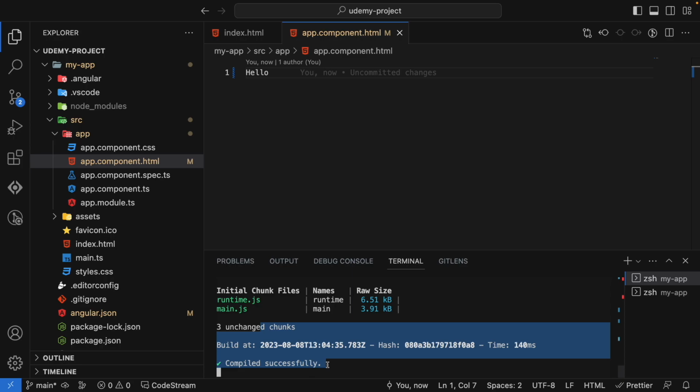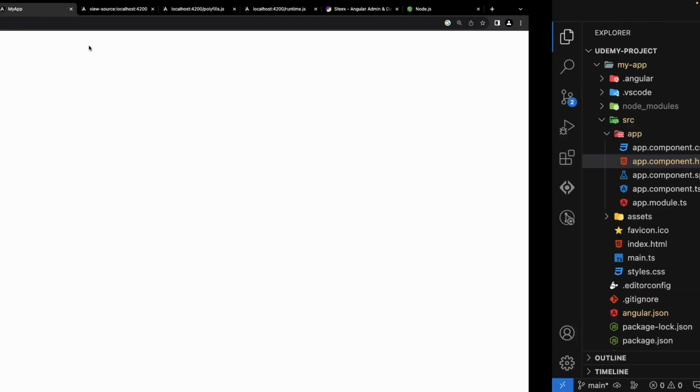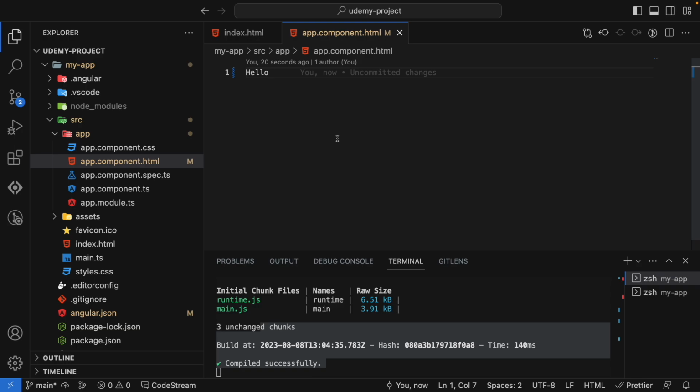We were using the TypeScript watch, so it is similar to that. We don't need to do anything for that because everything is automated here. So I'm also able to see the output automatically, and I'm able to see just hello. That's super perfect. It means we identified the first component which is being created automatically for us.